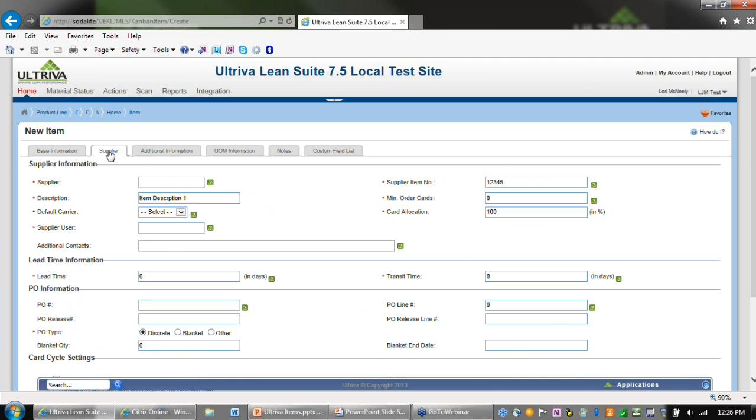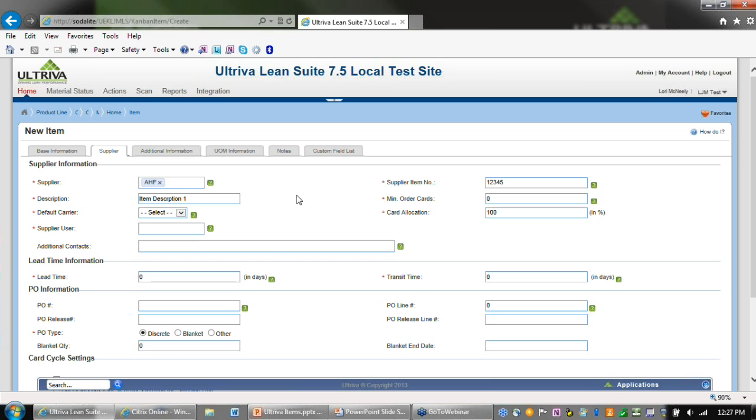Next we'll go and enter our supplier information. Obviously your supplier should already be entered here. So you can either start typing your supplier name if you know it, or if you're not sure, you can press the space bar. You'll get a list of all the available suppliers that are in your system. And then you just select it from the list. As you see here, the supplier item number and description came over exactly as it was for your item number and your item description. And then, if need be, your supplier has access and they can change that if they would like.